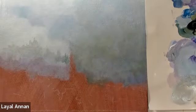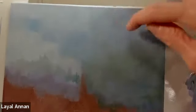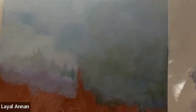Okay, I'm going to let it dry, and then I would add a bit of more white with the glaze on top. But clear gesso is better when it's on a completely dry surface. So I would use white and purple and clear gesso, and then push some clouds, white clouds or purple kind of down here, and then let it go. That's it, leave it.